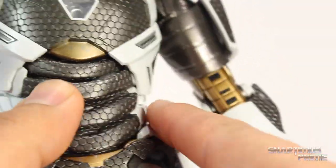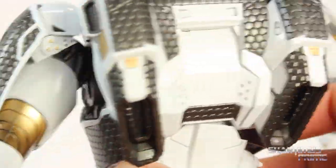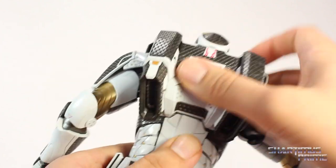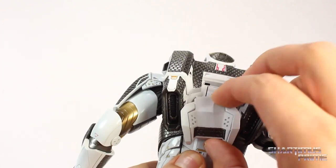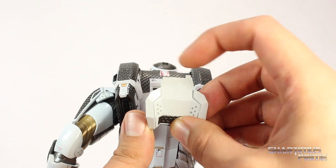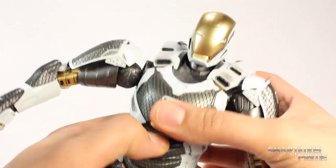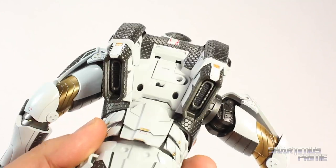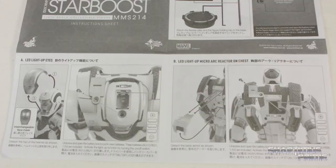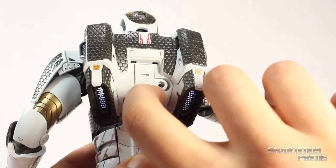There are a lot of really cool sections — these little pieces all shift around for articulation. The arc reactor looks great. Unfortunately, I broke the figure — you can see the break right there. I'm not sure what happened, my fingers were really sweaty. I tried to pick this off and it just broke. I had glued it back on but there are supposed to be two tabs and only one is there now. What I was missing was separating the upper torso section first, then flipping it up — that's very important. That's how I broke it. The directions don't mention that step at all. That section has now completely come off.